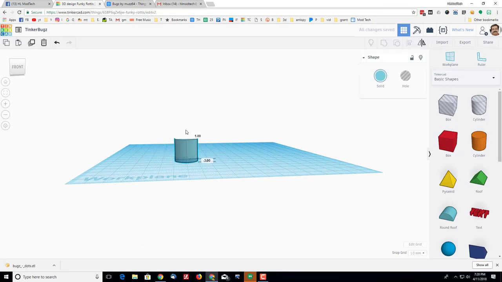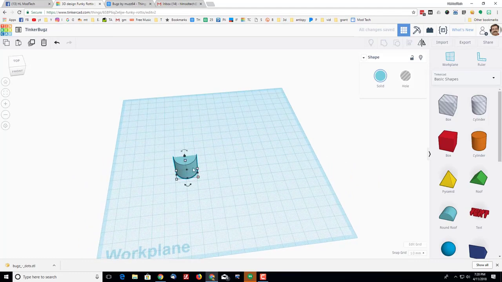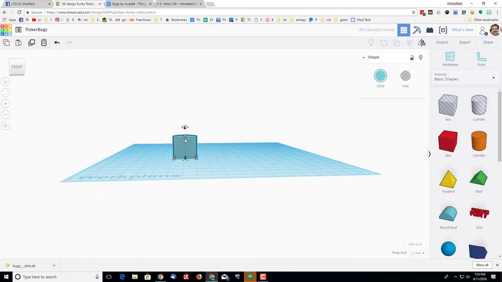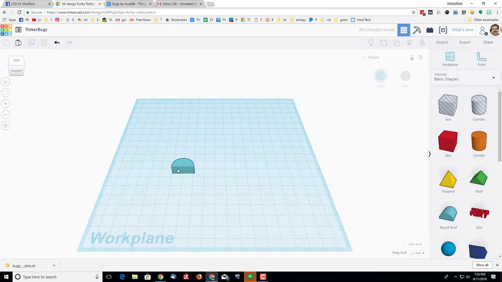And then lift up that bug's body until it's at zero. Let's take the flip tool and flip it so the bug's belly looks like that. And let's change him. He's 10 by 20. Let's change his height to 10 as well. When we press enter, I'm going to use the view cube to switch to a combo view.